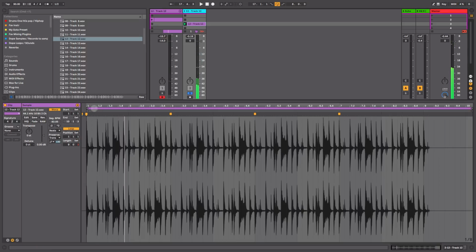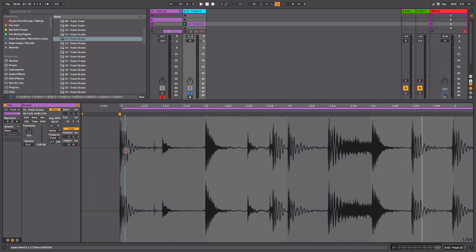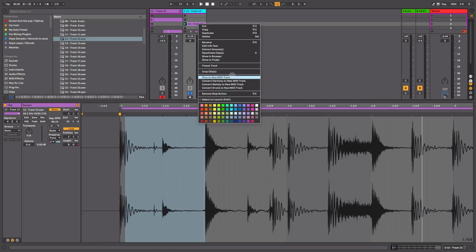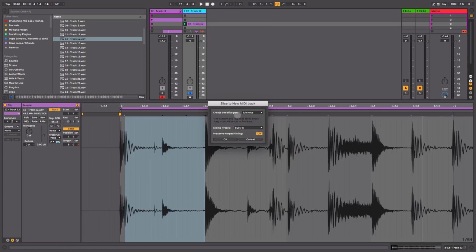But what I want to do is create my own rhythm, but using the same sounds that we hear in this drum loop. So I'm just going to right click, choose slice to new MIDI track. And you can determine how the slices are going to be crafted. So every eighth note, that means I want you to automatically at every eighth note subdivision, create a slice, or every quarter note, or every 32nd note. So I'm going to leave it at every eighth note here and then hit OK.